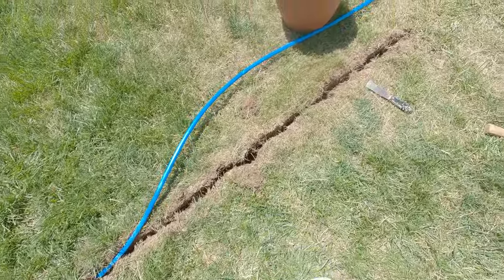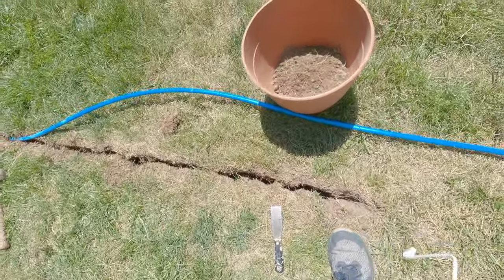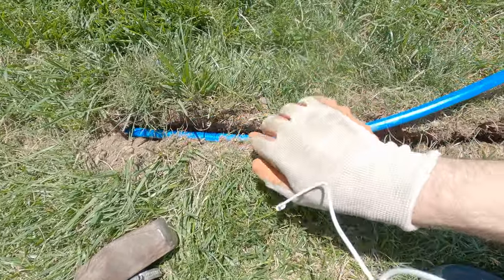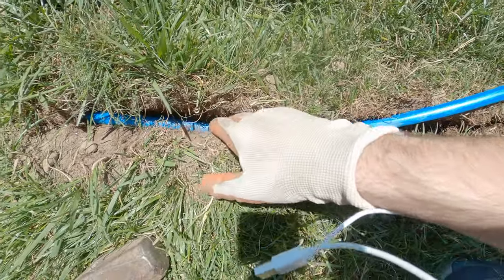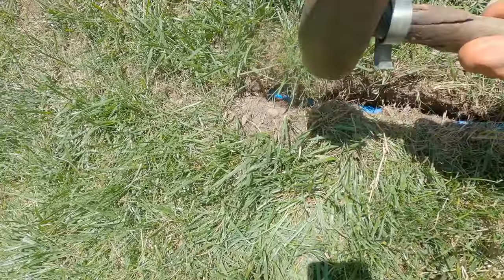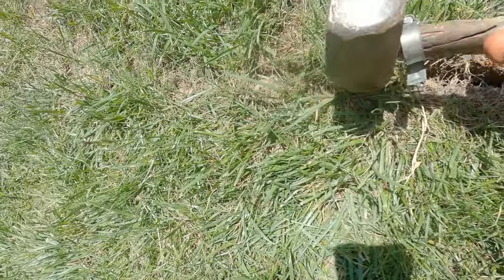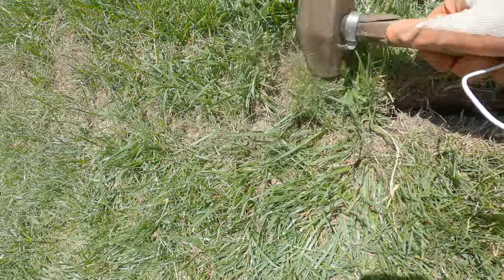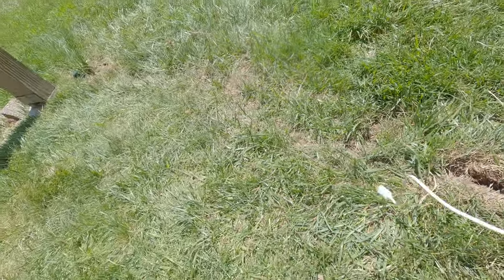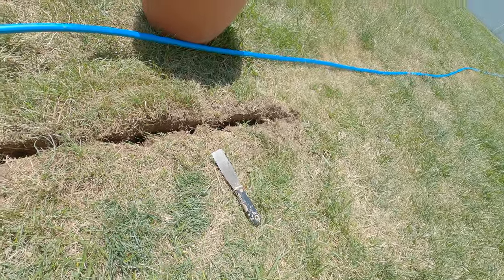It took me two minutes to just dig this with the shovel, but then for the past 10 minutes I've been getting it a little deeper, working some of the smaller rocks out. Now I'm going to use this mallet and just work it back together — kind of stitch it back together like that. A couple of things to note: I would not recommend hammering the grass back together. Although a neat idea and it looks great right after you trench, you essentially kill the grass by doing that, and I had trench marks across the lawn for the next month.